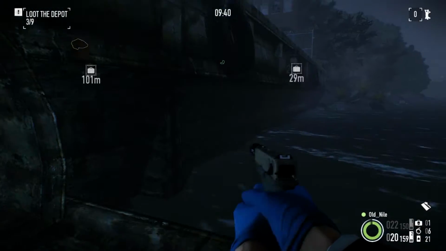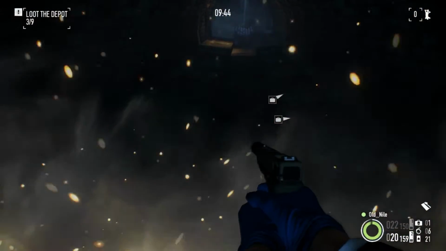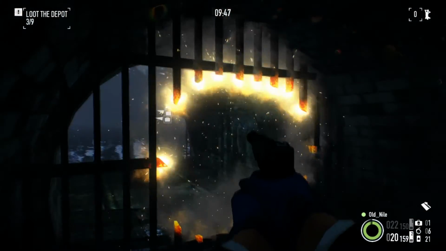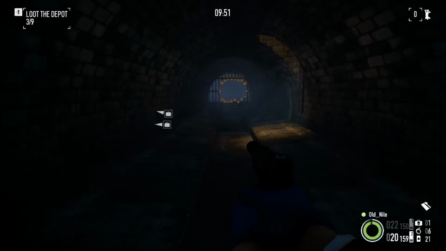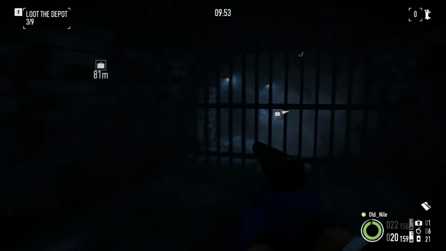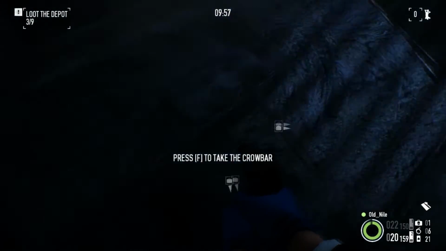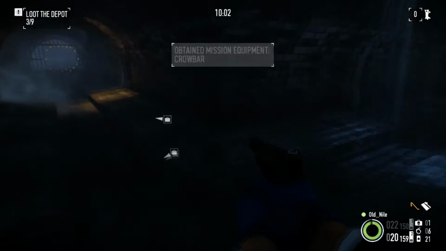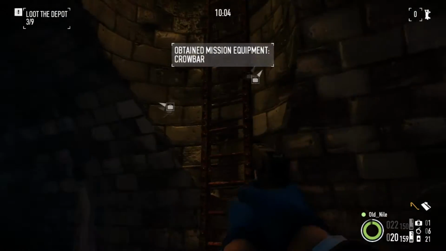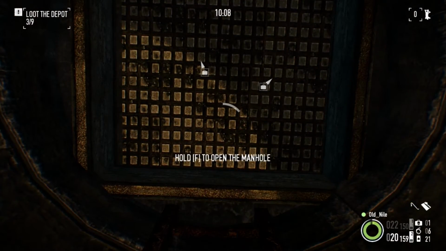But the limitation is that you can only bring 2 cans of thermite to a map. And you have at least 3, but by default you have like 4 of these grates, so you have to make decisions on which ones you actually want to open. There's also a crowbar here in the sewers. This is basically here most of the time. Alright, let's open this one.